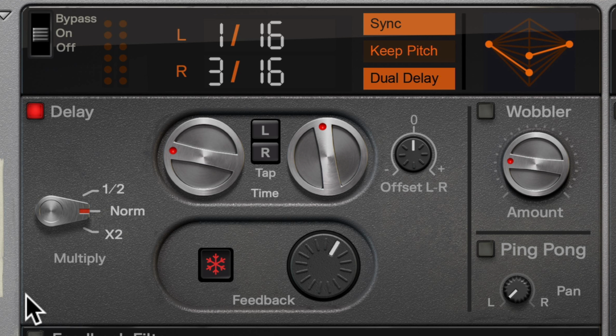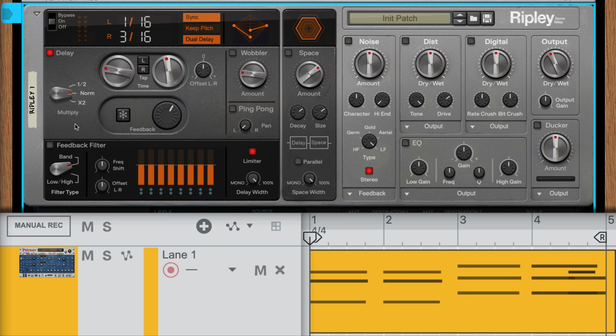This will just keep going until I unfreeze it, and then it will pick up with the feedback decay like normal. And this button is where the experimental nature of Ripley starts to show up in fun ways. I like to sometimes play with freezing and unfreezing the buffer, almost like a DJ mixer effect.